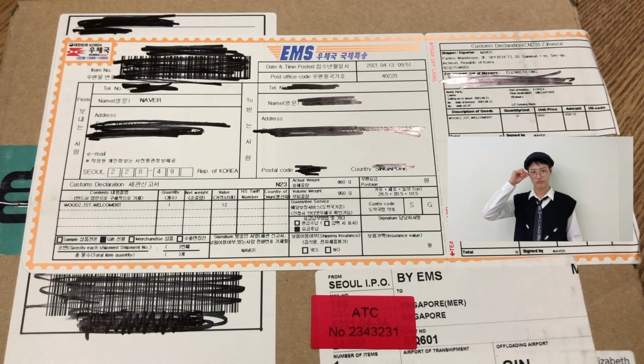Today I received something very, very special and something that I've been looking forward to. It is my Woodz first welcome kit. It's the official fan club kit for Woodz. And I finally got it after a few months.